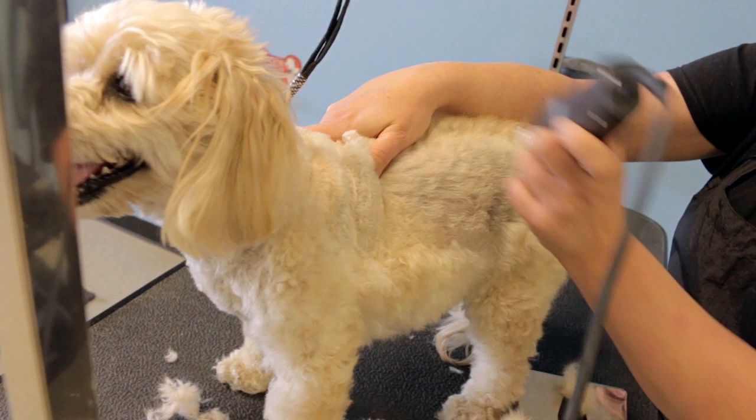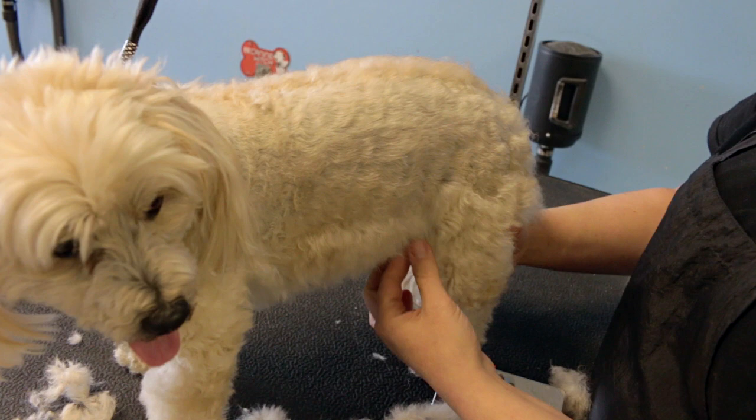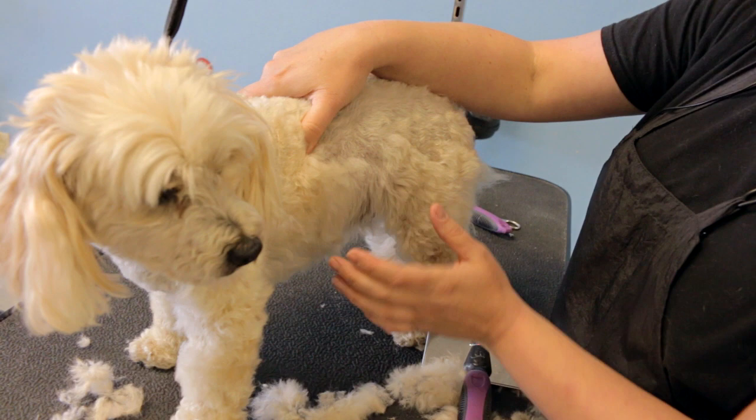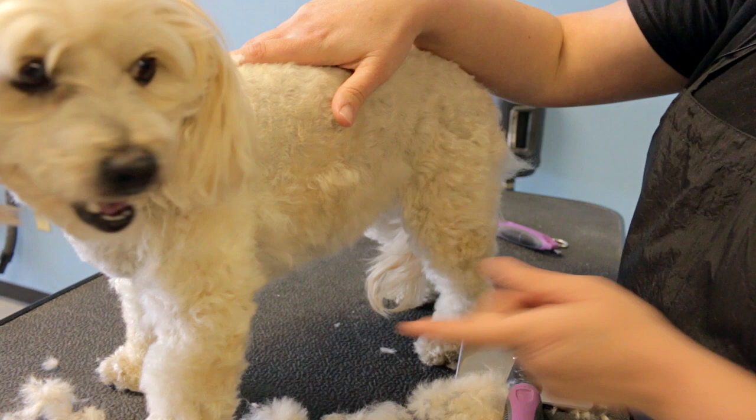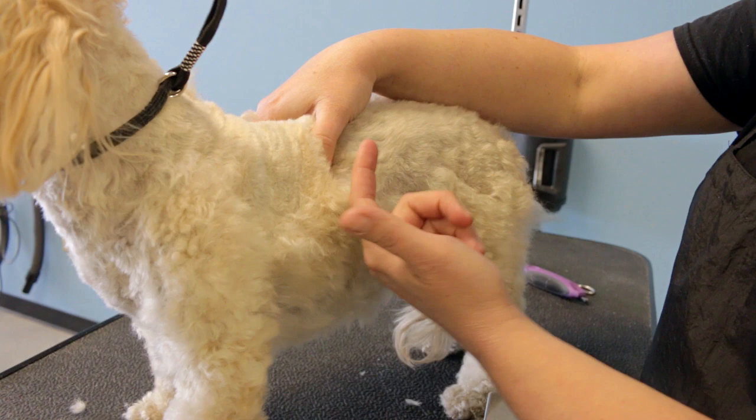And then same thing when you're coming down here to the stomach. A lot of dogs have extra skin right here. And so you want to make sure that you're rolling the skin and you're always kind of working on a flat surface. Because you can't see probably from the video, but if I feel here, there's some skin that's just a little extra right there. And I could catch that in the blade and cut her. So I want to make sure that I hold it tight and kind of roll it so it's on a flat surface.